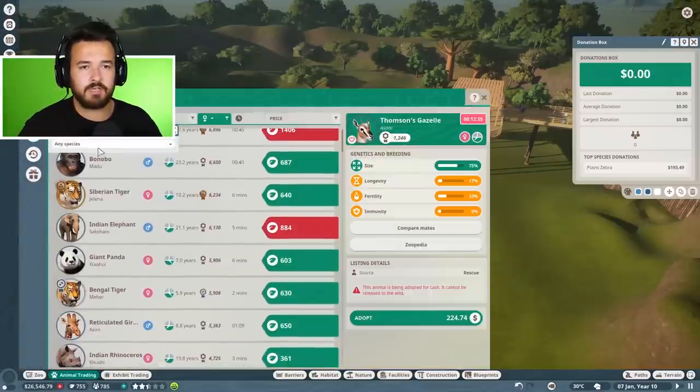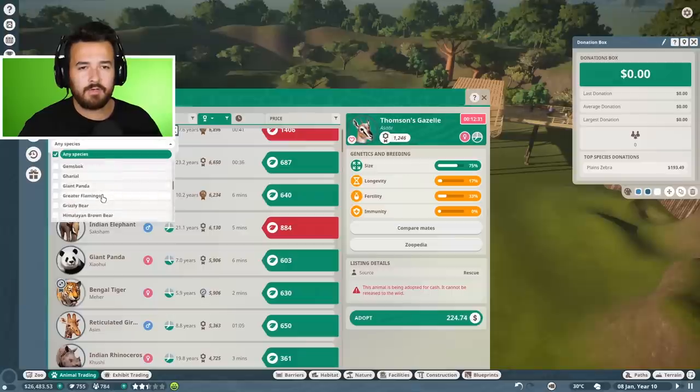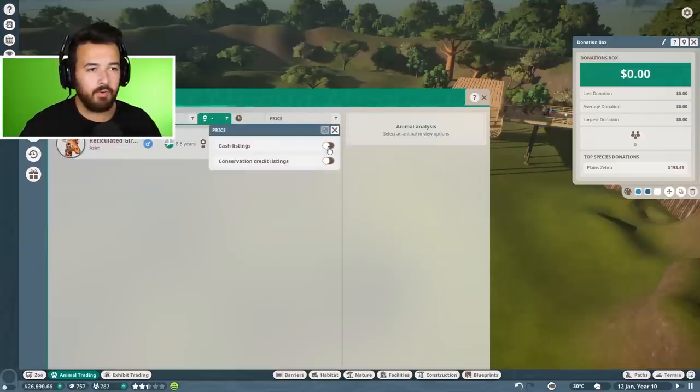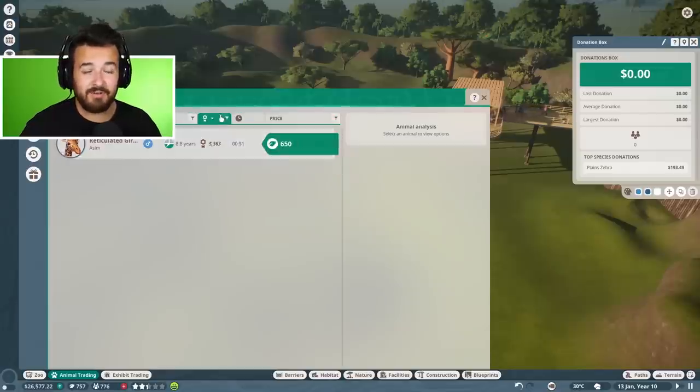Animal market. So let's go species. Any species is going to be the reticulated giraffe. Wherever that is. There it is. So we've got one. Slightly annoying. Is there going to be any more? What about cash listings or... So we can get one, but I would ideally like to get two animals.